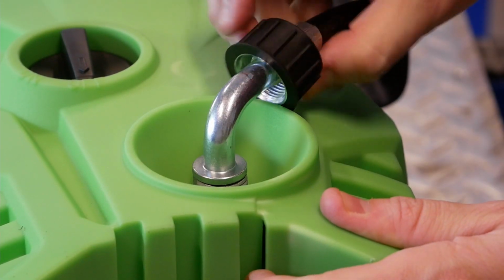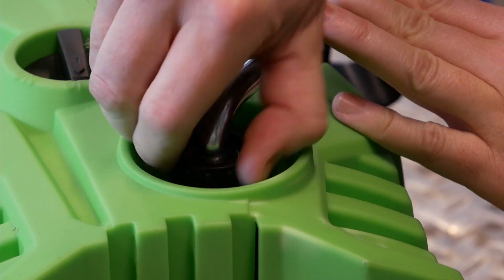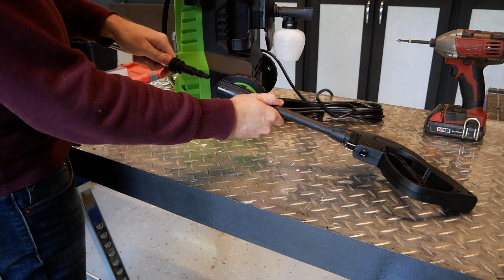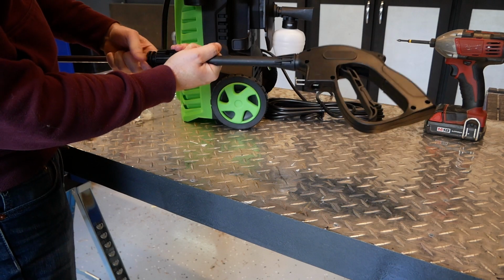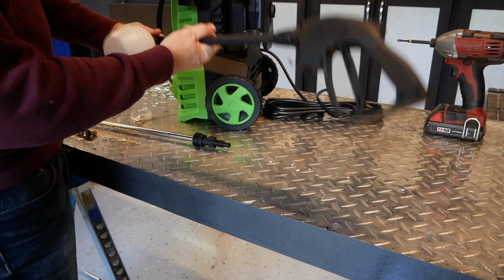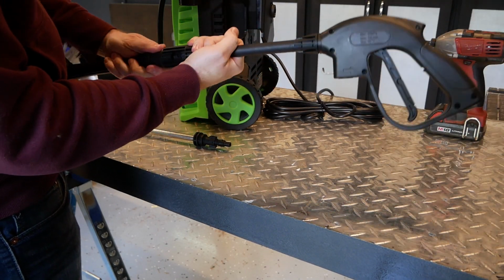The short length of hose that connects the unit to the reel, the pigtail if you will, screws onto the front. I found it easiest to lay the unit flat and then press down while twisting. Nicely, we do see all metal threads here. As I mentioned earlier, the Homdox pressure washer does come with several things one can attach to the high pressure gun handle. The first and most obvious is the stainless steel extension. Next up is a lightweight foam cannon. And finally, we've got our power scrub brush. I've never seen this tool included with a pressure washer before, so that's kind of cool to see.